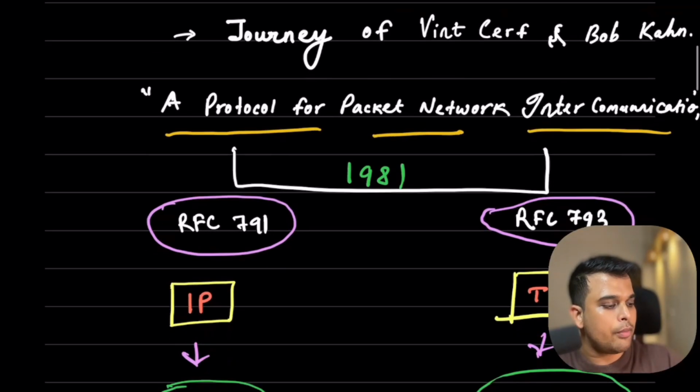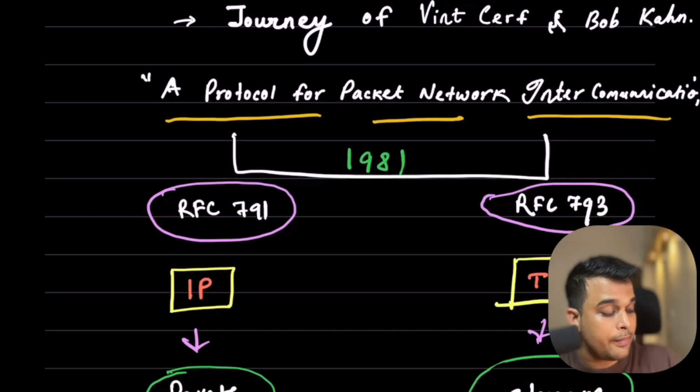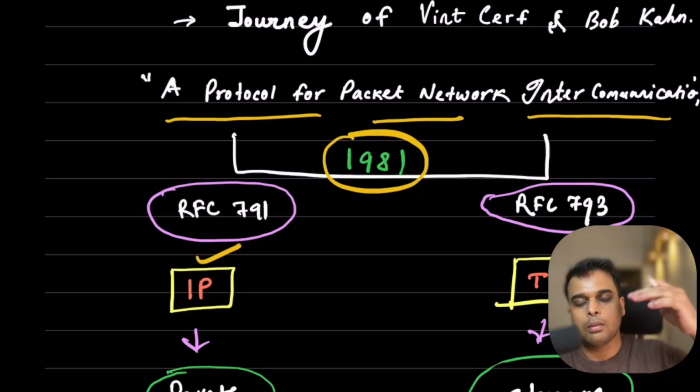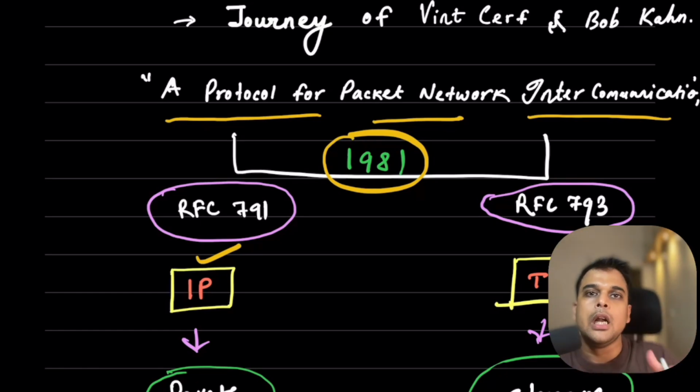In that work, there were two RFCs, RFC 791 and RFC 793, published in 1981. RFC 791 became IP and RFC 793 became TCP. IP stands for Internet Protocol and TCP stands for Transmission Control Protocol, as you know. What exactly is this? The internet at the lowest level runs on IP, and it is very simple. The main job of IP is to move one packet from one machine to another machine, something like moving a package from one location to another.